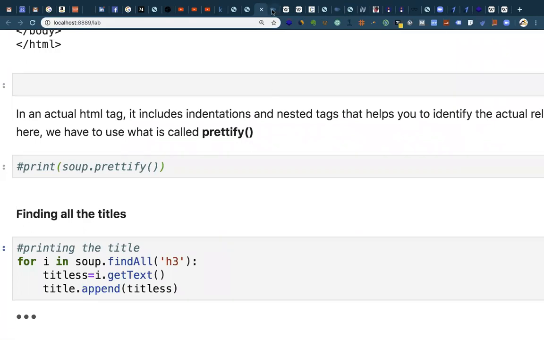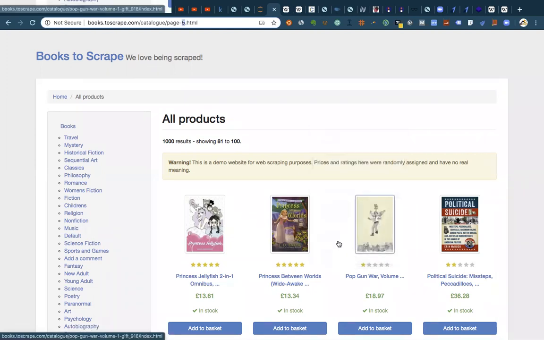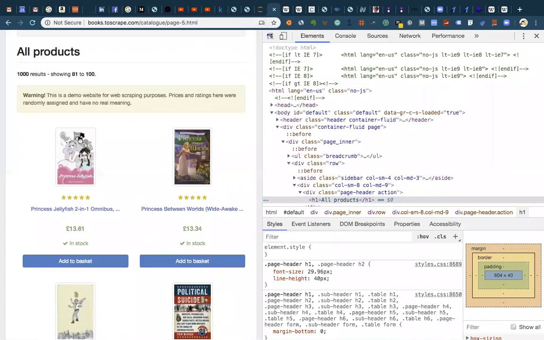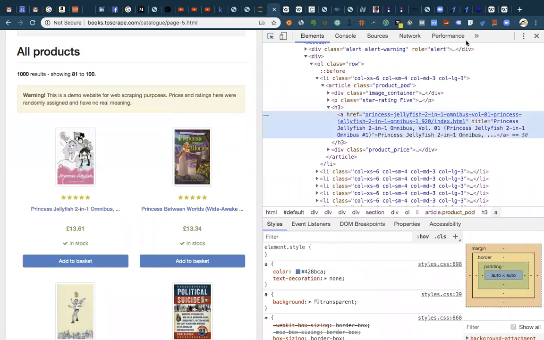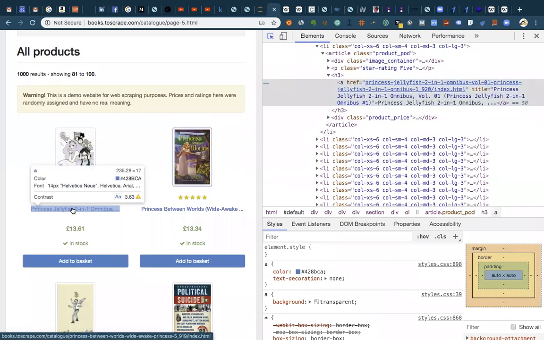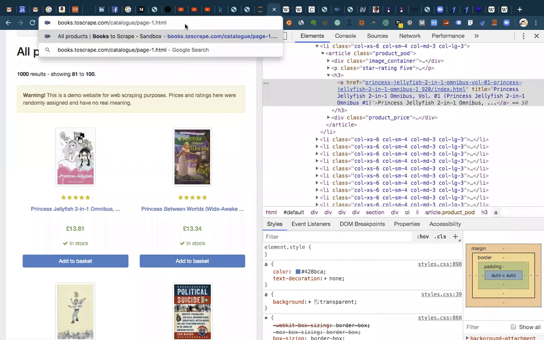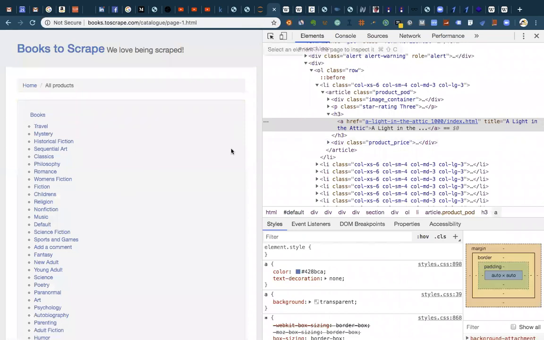Now let's go and inspect the page a bit and see. Let's go to inspect. Okay, let me grab my cursor, and then I'll go to this title. Now, if I click on this title, let me go to the first page. Actually, we are on the 5th page, if you can see from the URL. So let me go to the first page. Great. Okay, now we're on the first page.